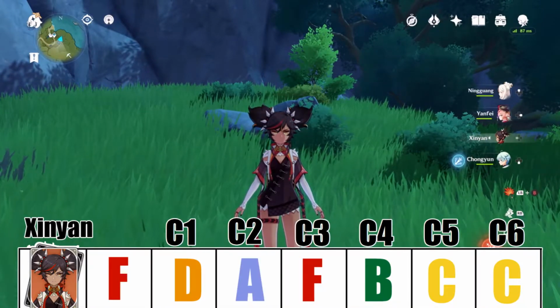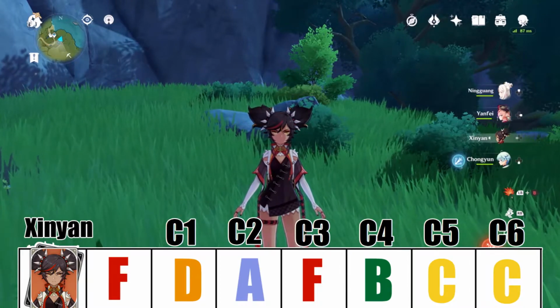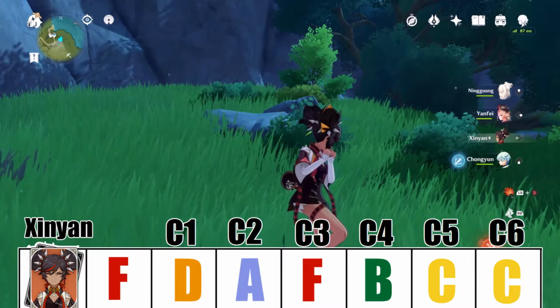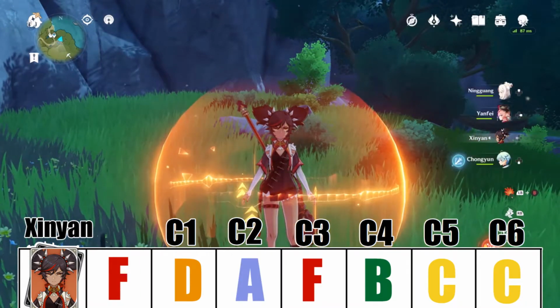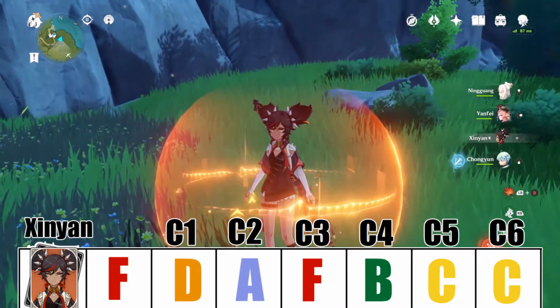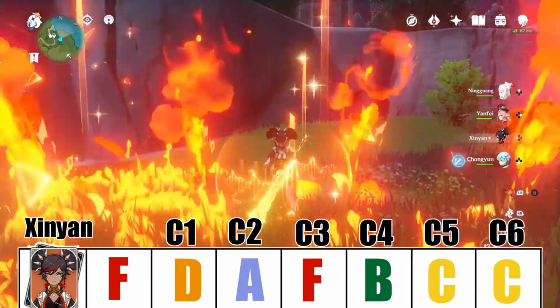So, Xinyan. Xinyan has some problems. She suffers from split scaling between defense and attack, and it makes her hard to build. Her shield is also currently bugged and has been for over a year, so I don't see it getting fixed. She's also not the best at dealing damage. I'm not saying she's terrible, I'm just saying she's not that great.